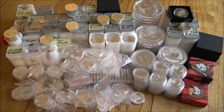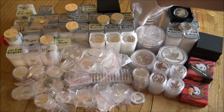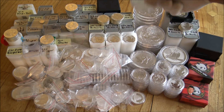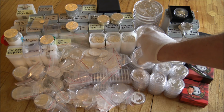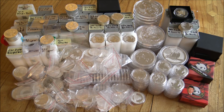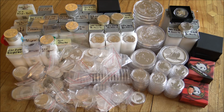So whilst we've got all of these big 10-ounce coins over here, we've got 9 Griffins stacked up and 6 Valiants and 10 Kookaburras and these very cool coins here. We'll go through a little bit more about all of these and give you a bit of an overview as we go. But we've got a few more boxes to process, and we'll be sharing a very cool video, I think, with the whole table covered in unicorns and wondrous other things. So make sure you stick around and catch that.